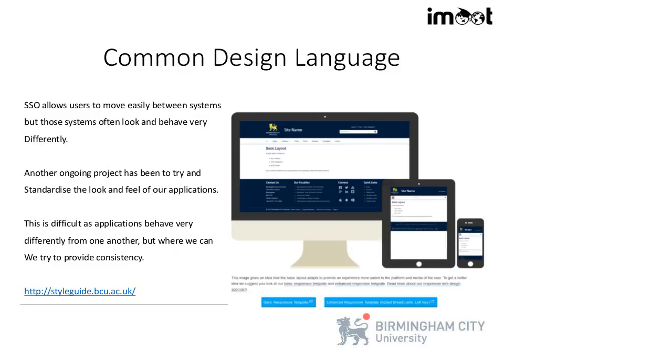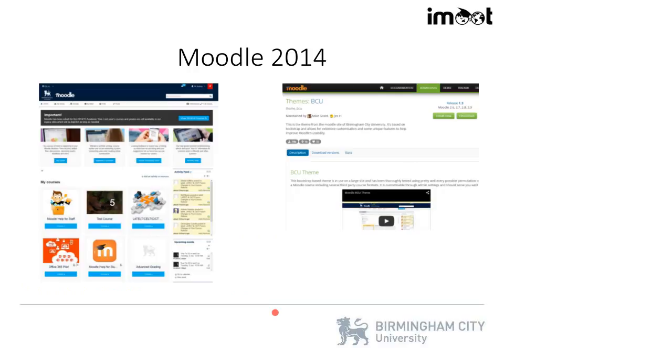And so when a user goes into Moodle, they know that the search bar is there, they know their profile information is going to be up here, and certain other things, they know where to find them from learning it in other systems, or vice versa. If someone goes out of Moodle into one of our other applications, they will also know that the search box is there, for example. So you can kind of see that on our theme.